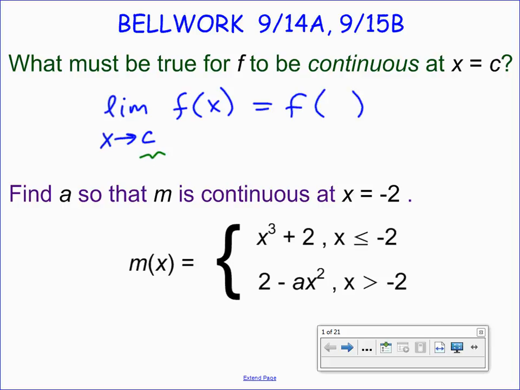Thank you, Hayden. So the limit of f of x as x approaches c has to equal f of c. That is, the value of the function at x equals c must equal the value of the function, the y values, approaching as x gets closer and closer to c. That sums up our whole intuitive understanding of continuity, that is, being able to trace along the function from left to right without having to lift your pencil up off the page. That's our intuitive definition of continuity.